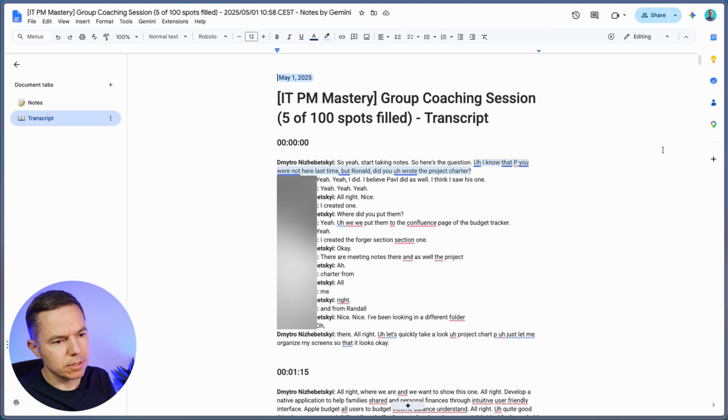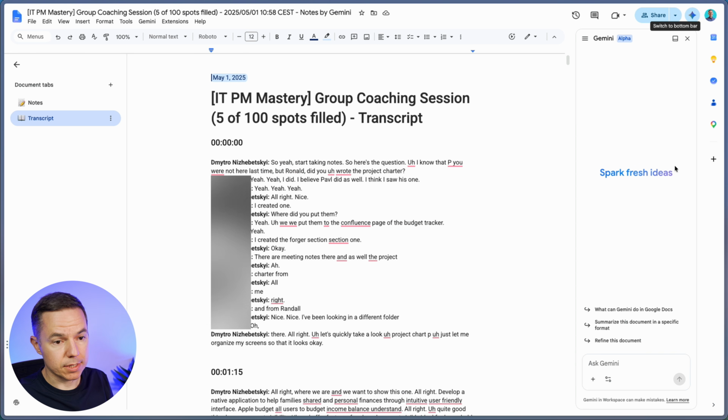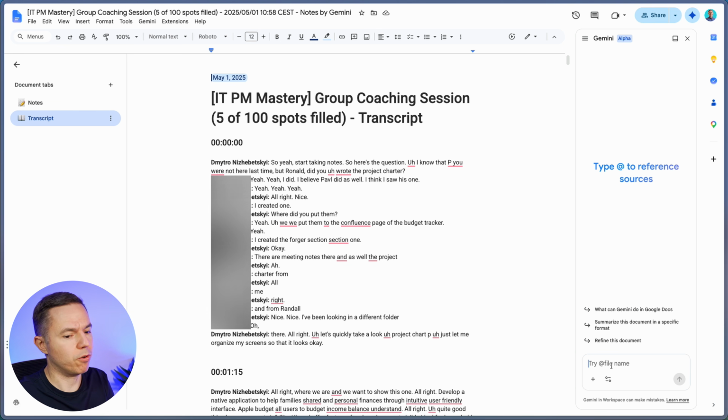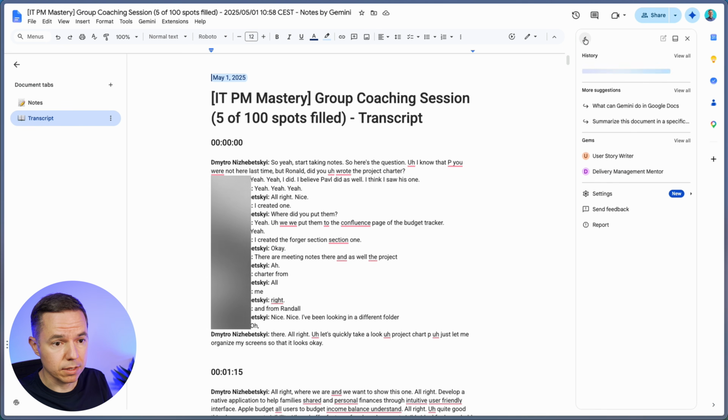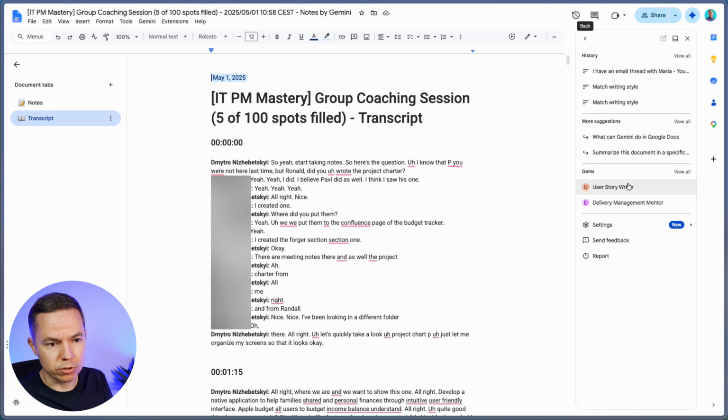Okay, and obviously you can use Gemini inside Google Docs. And here you have the same chat interface where you can write a prompt to generate the first draft of whatever you need. But in this case, I want to show you that you can click this More Options button, and you can use your gems from within Google Docs.